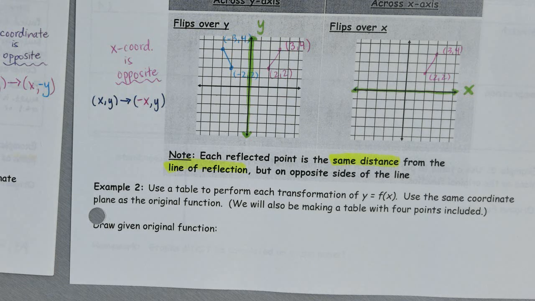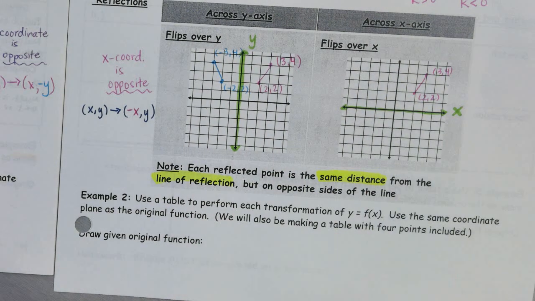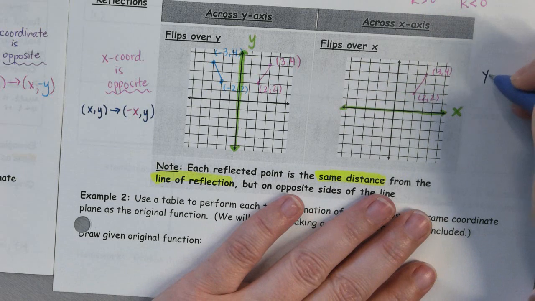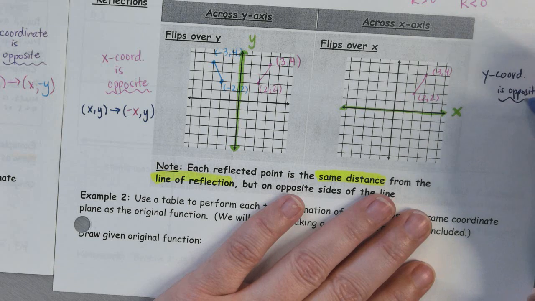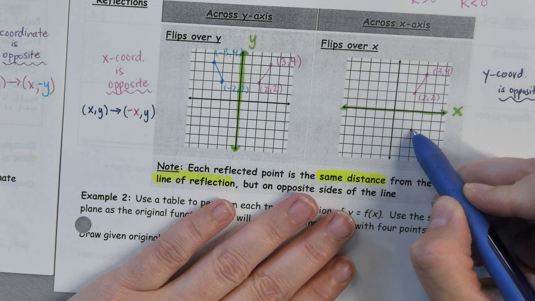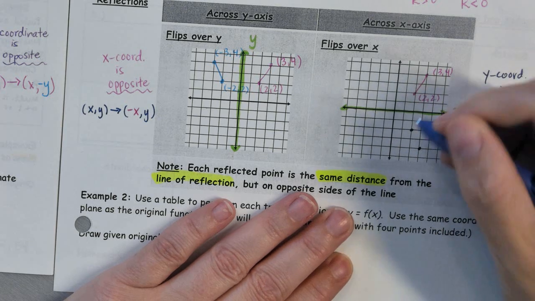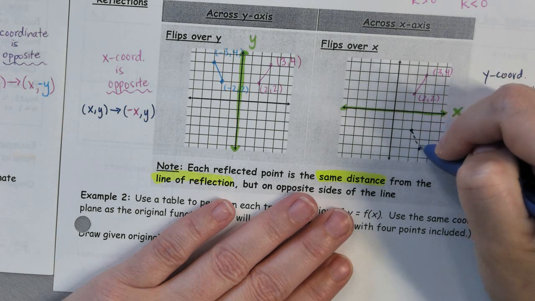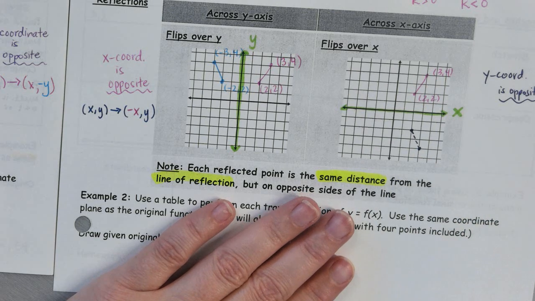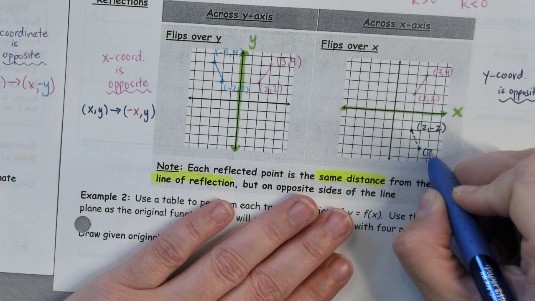Alright, so just like with the first one we said, the x-coordinate is opposite. For this one, it's going to be the y-coordinate that's opposite. So if you wanted, you could use that rule right away if you didn't want to count, right? So the 2 is going to stay the same. It just becomes -2, +3, but then it becomes -4. Oh, and then like I said, if you have one color, you can use the dash to show the reflection. So this becomes 2, -2, 3, -4.